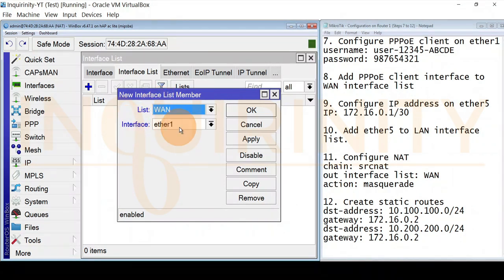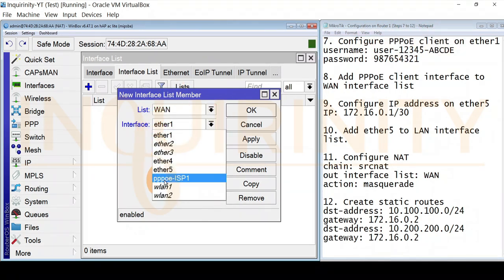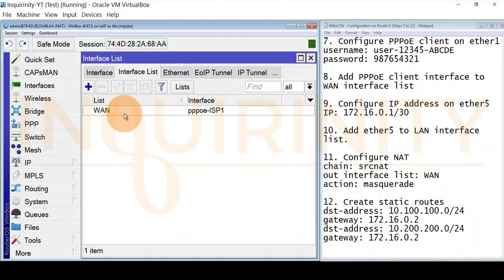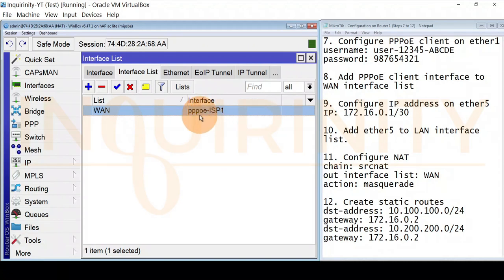The interface will not be Ether1, but instead it should be the PPPoE client interface, in this case the interface name, which is PPPoE-ISP1. So click Apply, click OK, and we now have our PPPoE interface added to the WAN interface list.